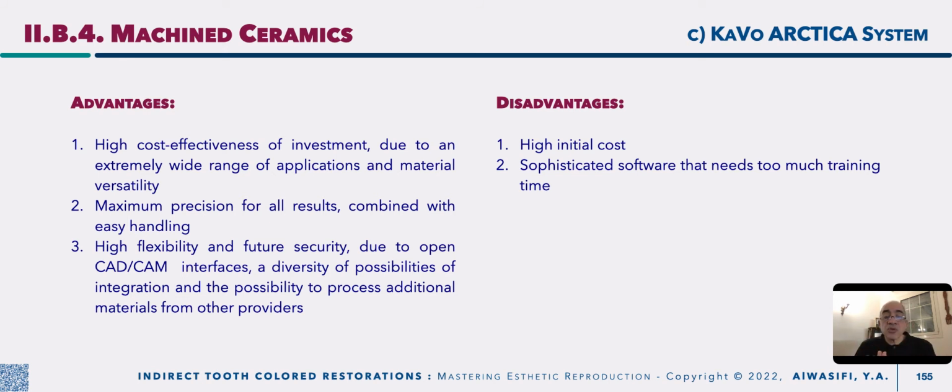Okay, suppose you have laminates. If you arrange them in a good way, and the system allows you this, then the block could be used at the same time to cut about 3 to 4 laminates. That's why it provides high flexibility to do multiple restorations at the same time, maximum precision combined with easy handling. Especially you have 5-axis motions that provide you maximum precision for reproduction of surface anatomy and fitting surface.